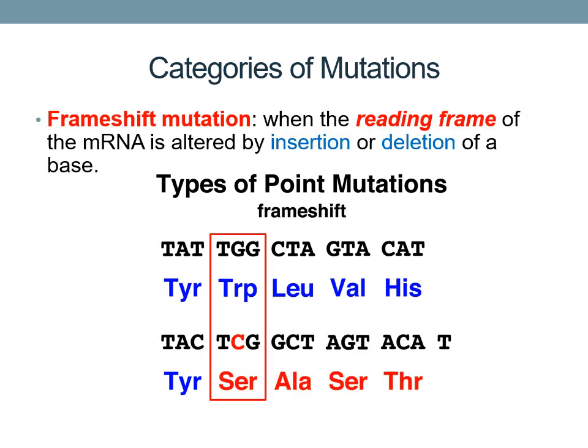Frameshift mutations are those that add a single base or delete a single base from the DNA. These mutations throw off the reading frame the ribosome follows, changing all of the codons from the point where it appears in the sequence as well as afterwards. In this example, there has been an insertion of a cytosine. The ribosome still reads the bases 3 at a time, but note how all of the amino acids have changed.